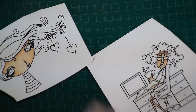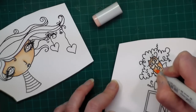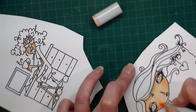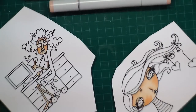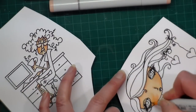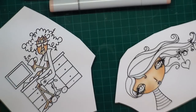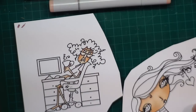Then I go with the E93 and I just put a little bit of pink on the cheeks, just like so. In the case of Stella, which is this image from Bugaboo, I won't be going with the E000 because I didn't put as much as here. But this one is a Dilly Bean image, and yeah, I just needed to go back. So those are the skin colors done.